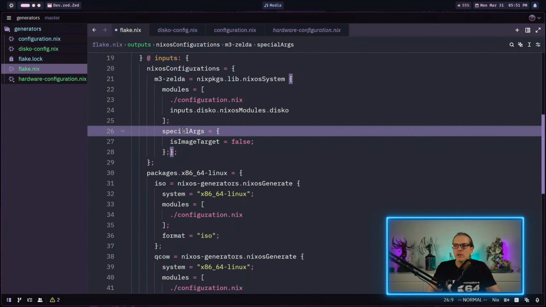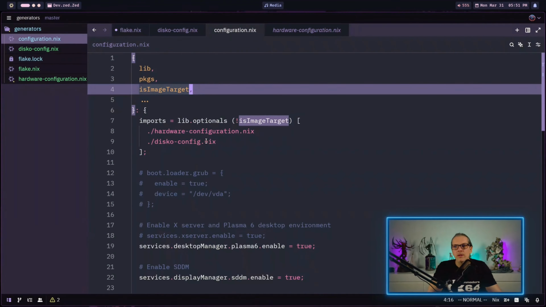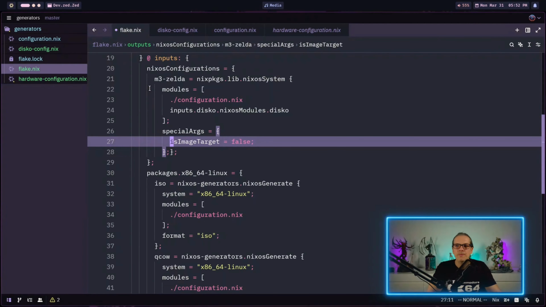So for my regular NixOS configuration, I will of course say isImageTarget = false. And that means in this case, when it's false, that my configuration.nix will import the hardware configuration and the disko config.nix. So I can easily build my regular system configuration.